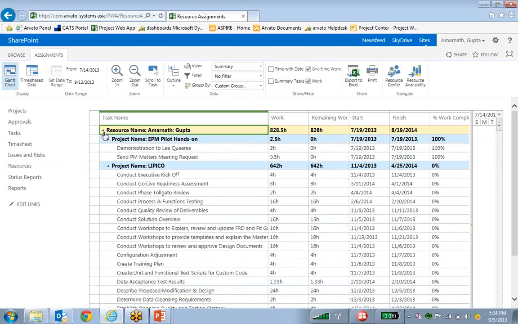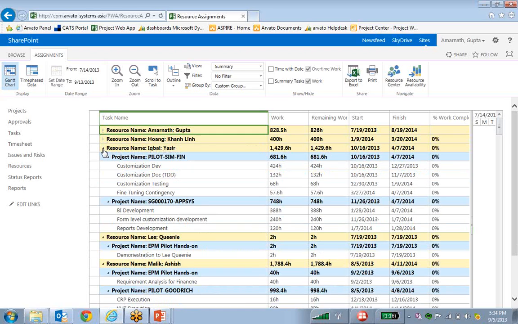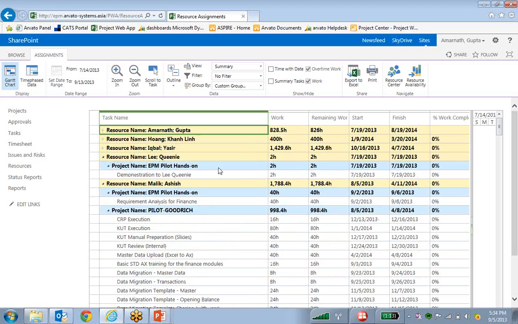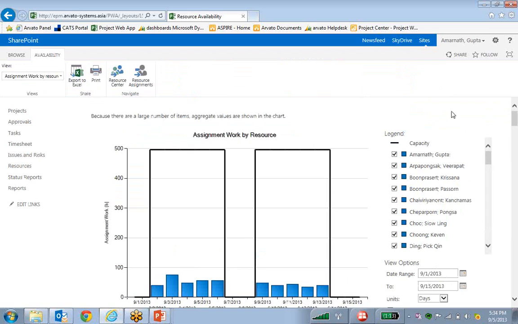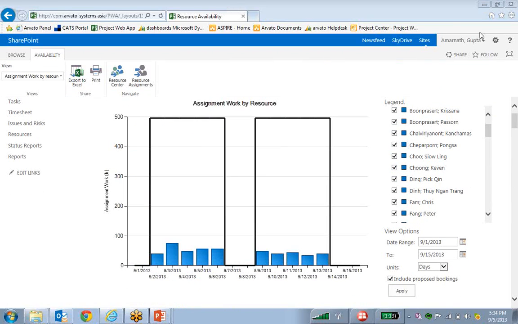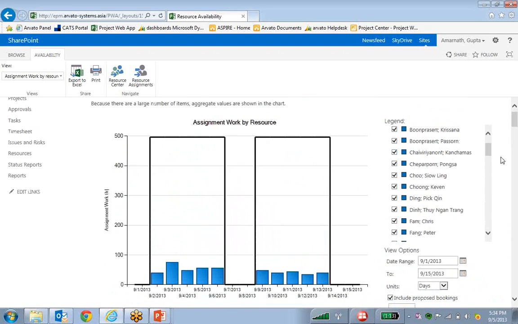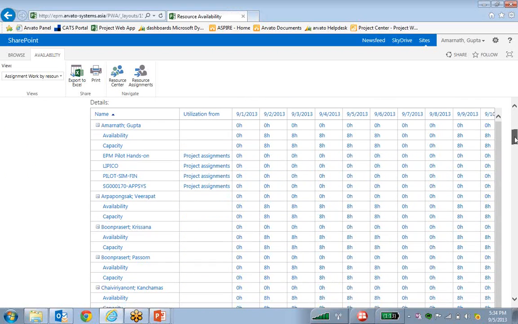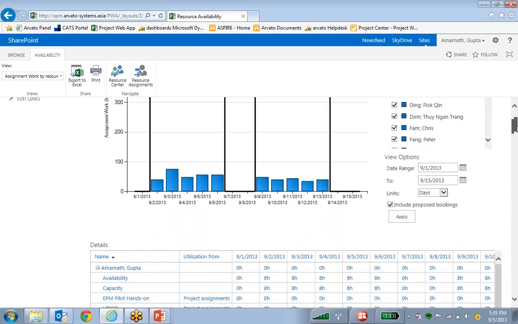So if you see, this will display me overview of each particular resource, like for my name, for this particular person name. So here, this will be available. This is available at this place. Now, if I want to, can you see that now? So at this place, once we come about the resource availability, then it will display us for all the resources.